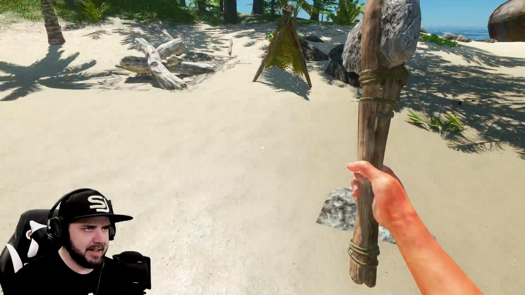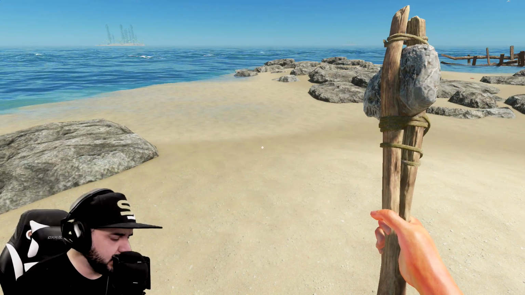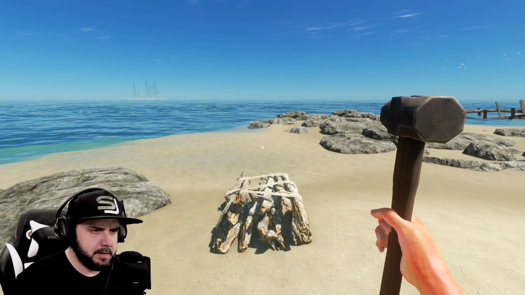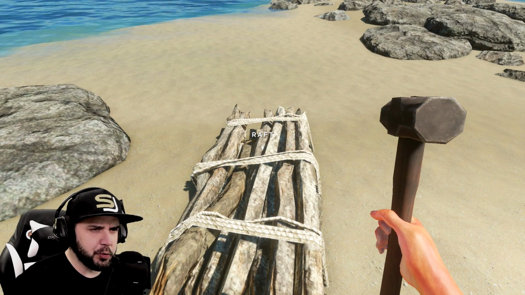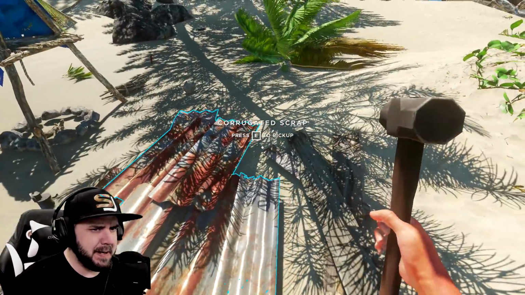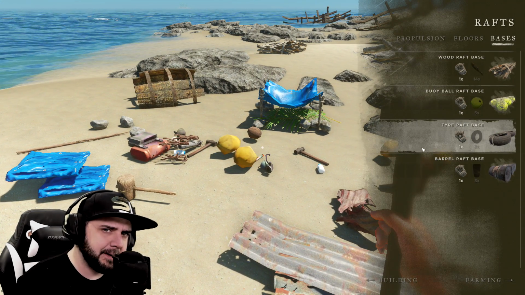Let's go ahead and build a base made of sticks. And we'll upgrade it later. All right, we got plenty of sticks. Let's hit C. Let's go to rafts, floor, bam. Okay, there's one floor. We need one more. We're gonna need a lot more sticks. What if we just build a single top? I don't know. We've got some corrugated. I don't know if that's gonna be enough, but let's see what we need to build a corrugated top.